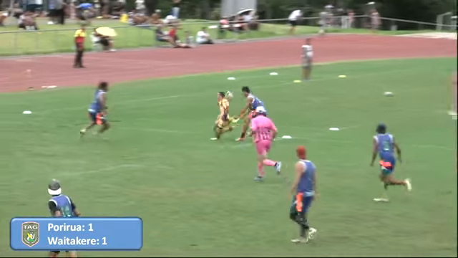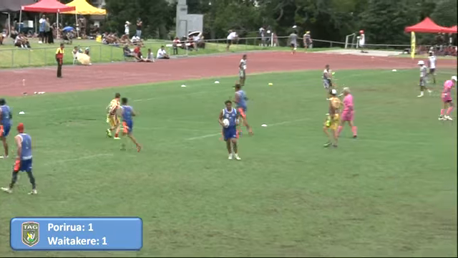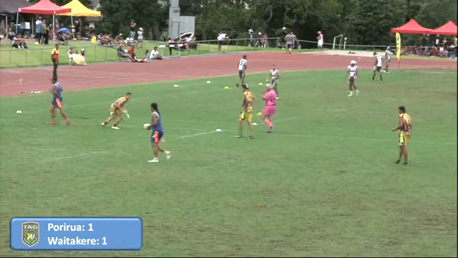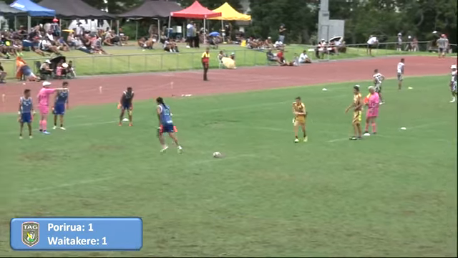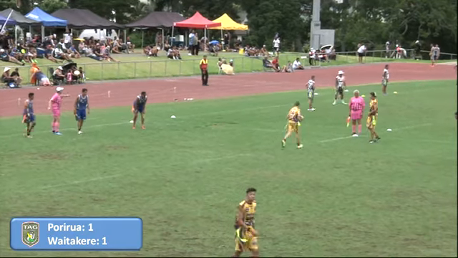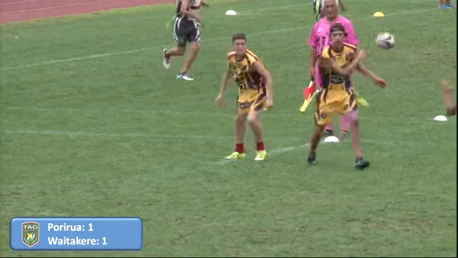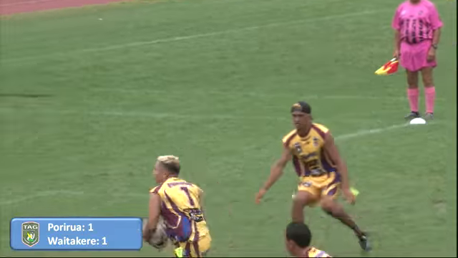And he's off. Porirua is away on the wing. Great defence by Waitakere. He got tagged before he got the ball, so possession is kept by Porirua. Hot on attack in the green zone.